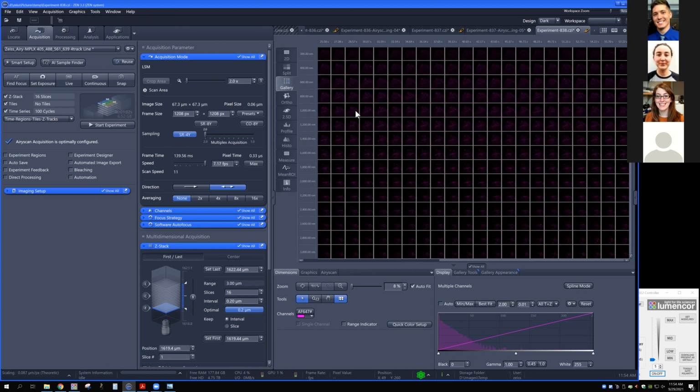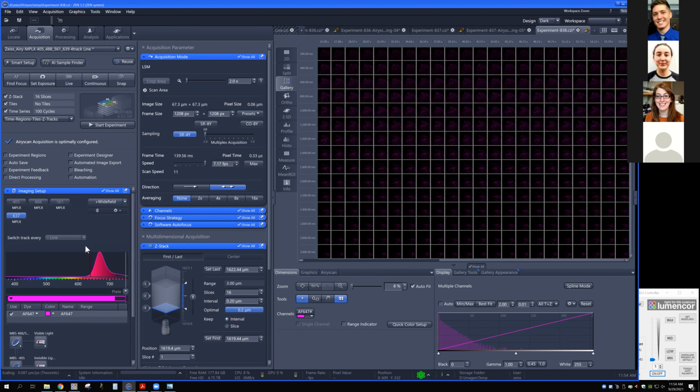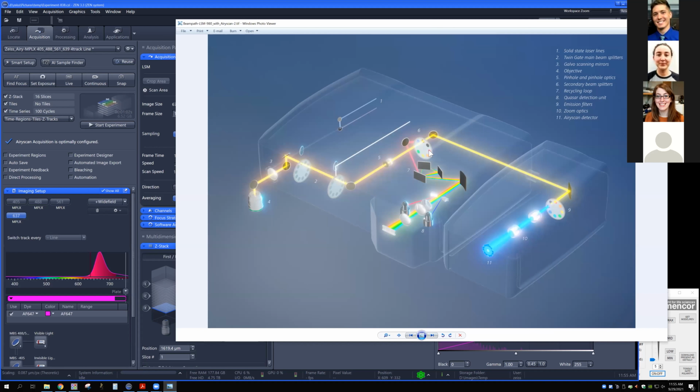Okay. So there was a question on whether I can show you how to change the range of the emission with this filter. Yes, you can. So this was something that we spent a little time with yesterday. I showed that you have two different filters underneath the little emission curve cartoon. The first one here that says plate at the moment, if we take a look at the scan head again, is this filter right here, number 6. So this is the one that chooses whether things go to the confocal or through to the Airyscan detector.